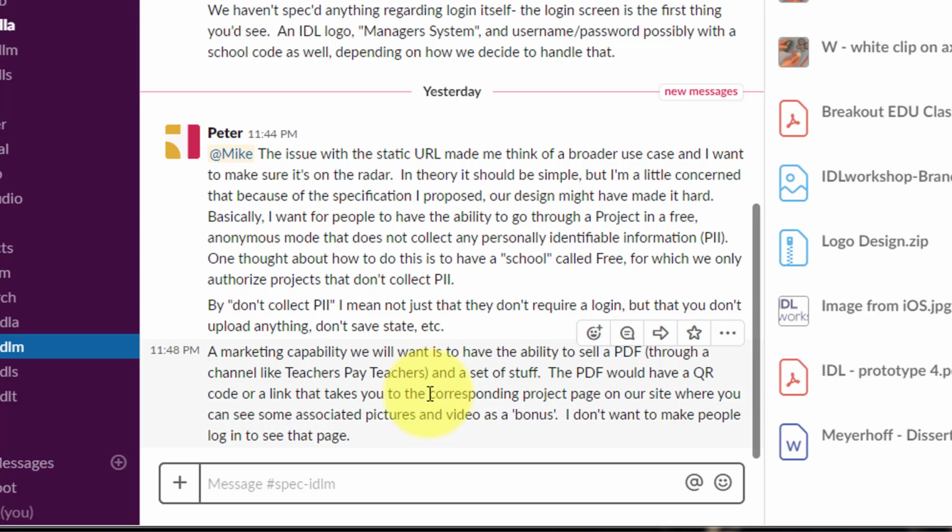But I did want to say, though, that in terms of not collecting personally identifiable information, you may not need to worry too much about locking down which projects they have access to. There may be a possibility that we simply lock down any controls that could collect PII.